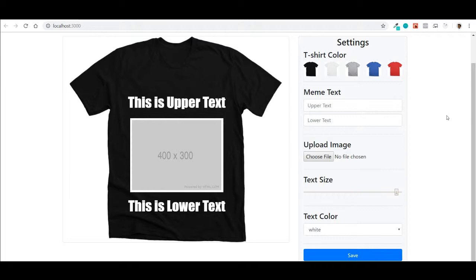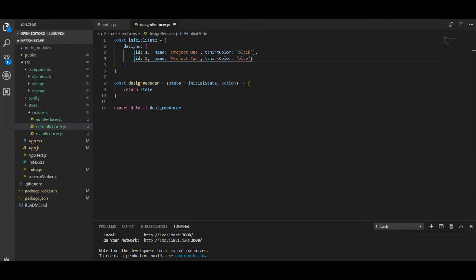Later on we'll add some input here for the name of a project so that it will contain this name. Alright, so this is just a sample data, but later on we'll get the complete data such as the text, the URL and the meme images.